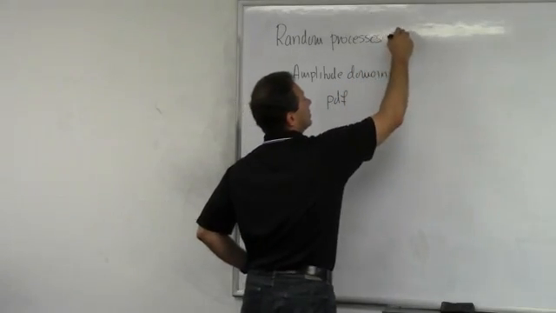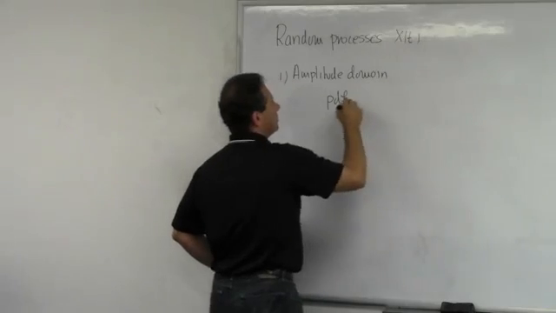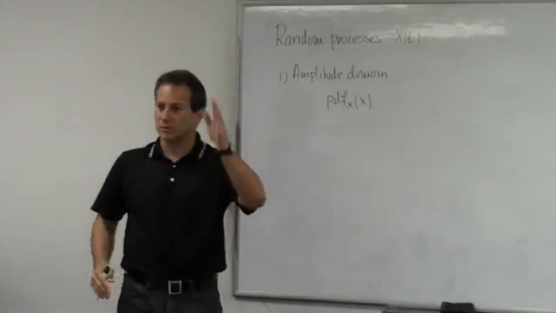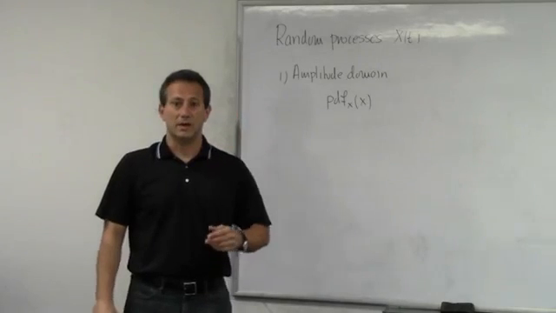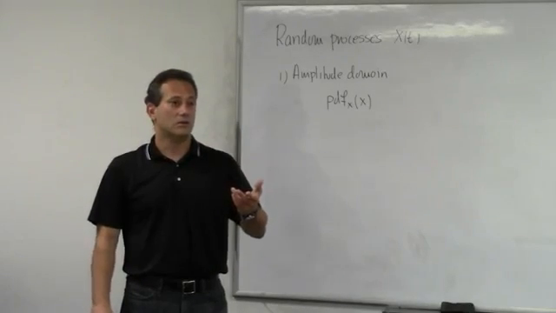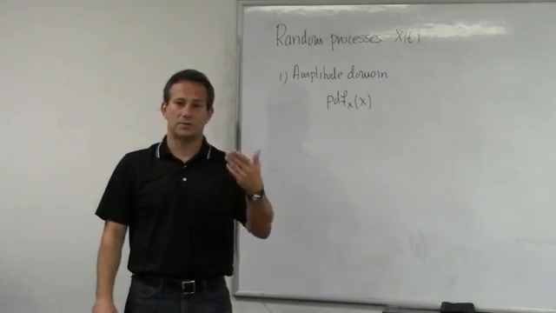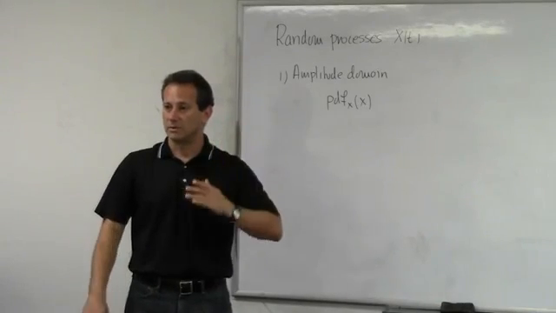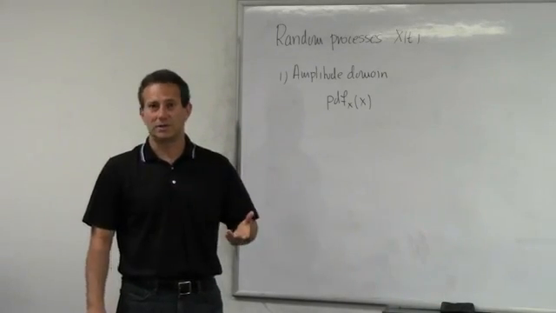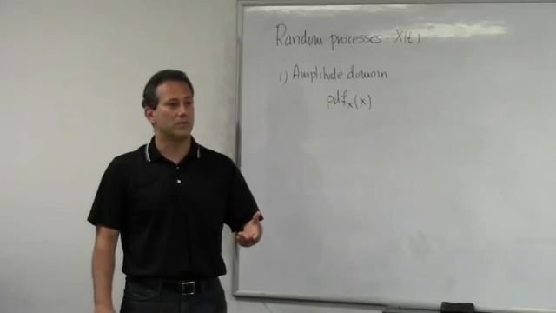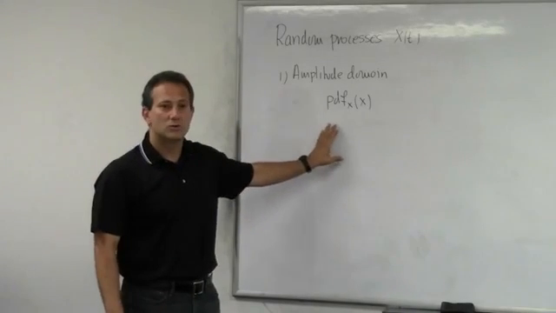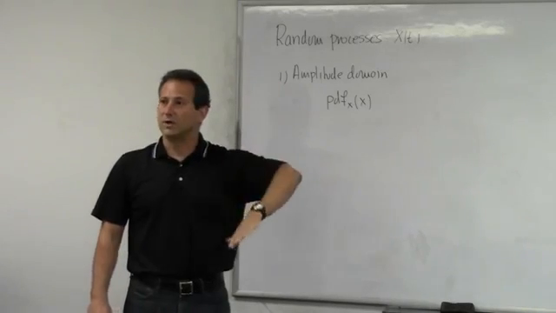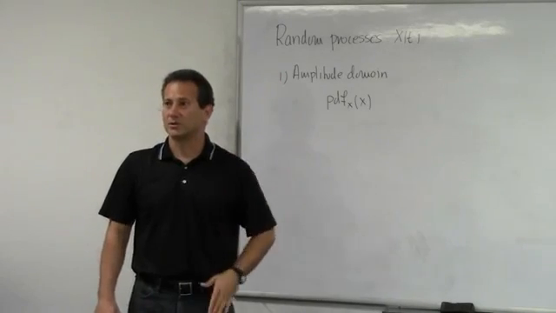Let's say this is a random process x of t. So you're going to have PDF x of x, which will give us the distribution of the process in the amplitude domain. This is not the only way how you can specify it. You can specify it through CDF, you can specify it through moments. There are a couple of equivalent representations of the random process in the amplitude domain. But PDF is the most common, and it's self-sufficient. If I give you PDF, I've told you everything you need to know about the random process in the amplitude domain.